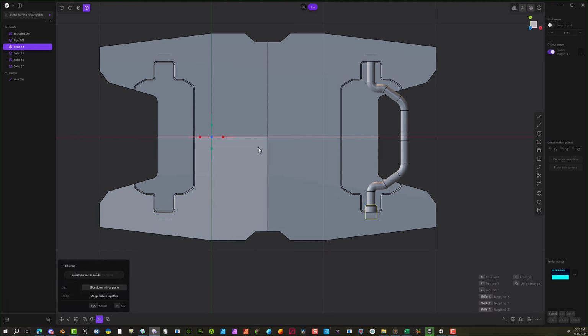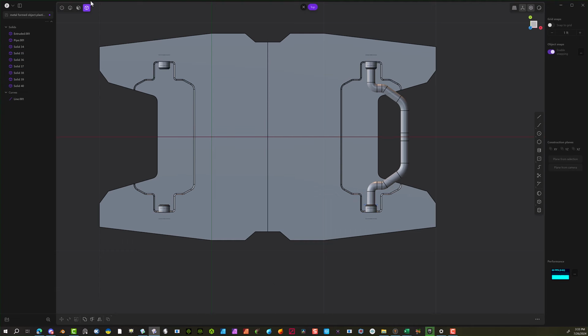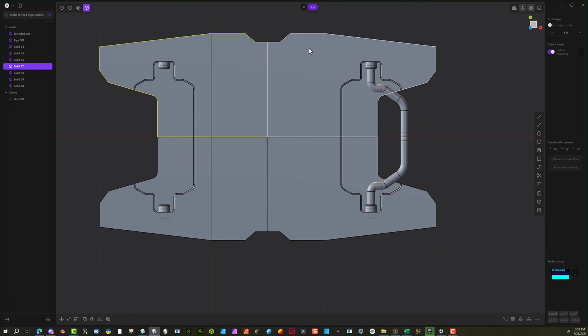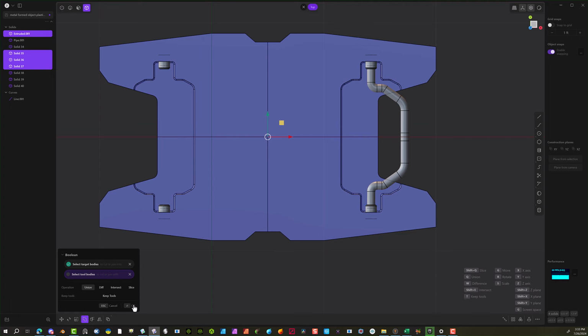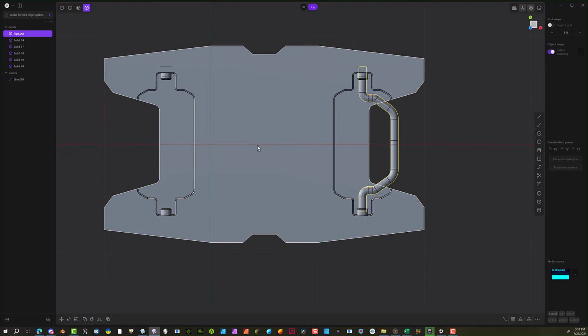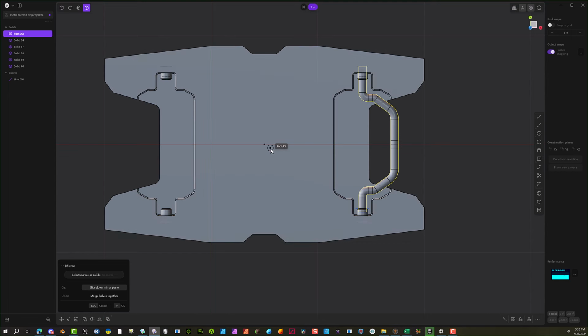Now we're going to take this object here and mirror it again to the other side. And say OK. And then we're going to go ahead and select those two and we'll mirror it again. OK, so make sure we select the center there with the F key. And there we go. Cool. Now we can select these 4 sections and hit the Q key twice so they actually merge again. And we can select this now, we can mirror that. So let's go and mirror that with the F key again down the center.